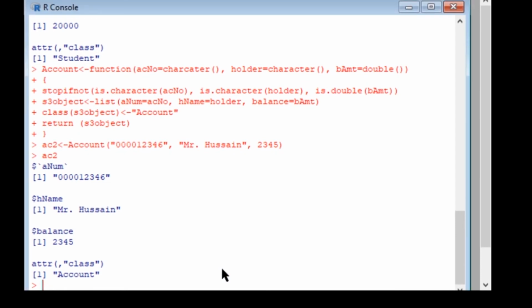In R, we can check all generic functions available in one particular session by using the command methods.